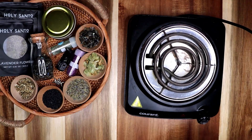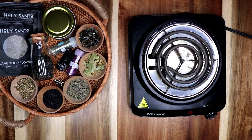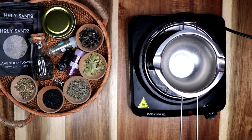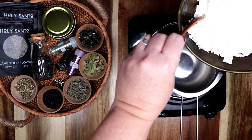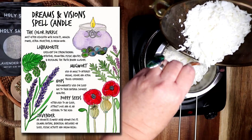I begin by weighing out four ounces of soy wax to fill a five ounce glass jar. Jar sizes are based on volume of the liquid wax. Candle wax is measured by weight because it is solid before it is melted — four ounces of wax by weight fits in a five ounce jar by volume. Search online for the amount of wax you need for the container size you are using for your candle.